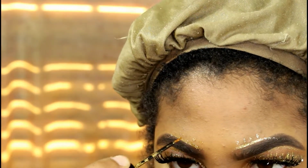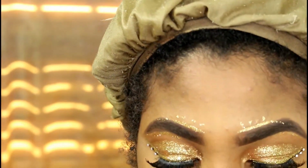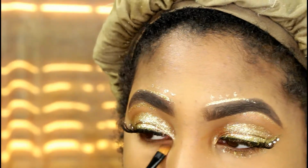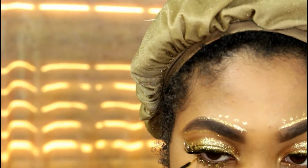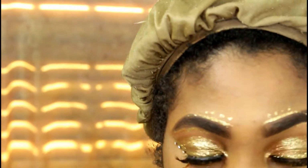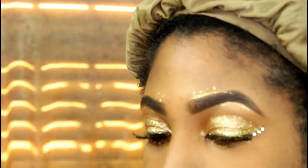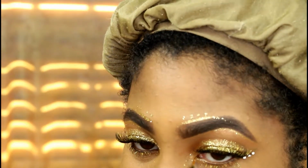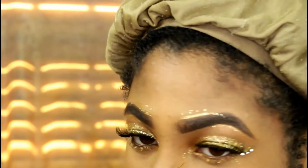Yeah, I just thought the look just needed something more. Then I'm taking that first shade in that Black Radiance palette and sculpt and running that underneath my lash line. And then I think that's all I'm about to do underneath there. I put on mascara, and then I take that first liner thing that I use, and then I just put that on my lashes, on my falsies that I put on, and on my bottom lashes. And then I also take the NYX gel eyeliner and run that on my lashes as well.